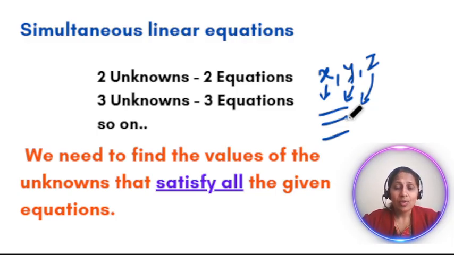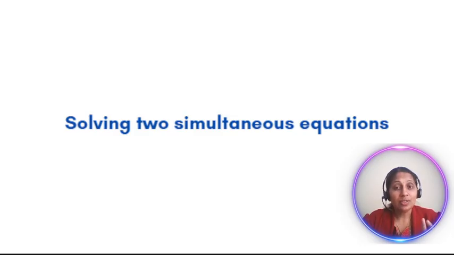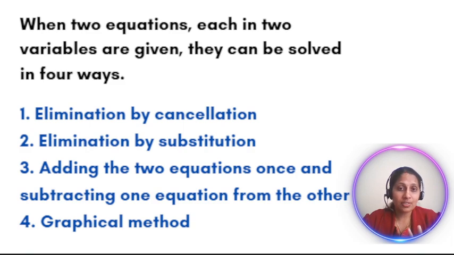Right? Now, how do we solve 2, 3 equations or 4 equations? 4 unknowns means we said 4 equations we need to solve. But how do we do that? Right? So, solving the 2 simultaneous linear equations, to start with, we have to follow certain methods. There are many different methods. For solving 2 simultaneous linear equations, we will have 4 methods to solve.